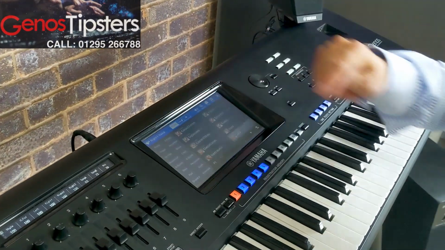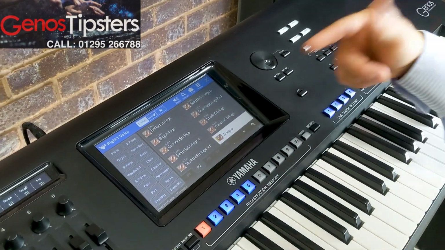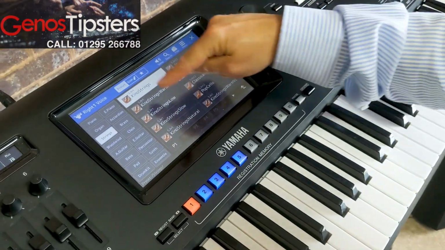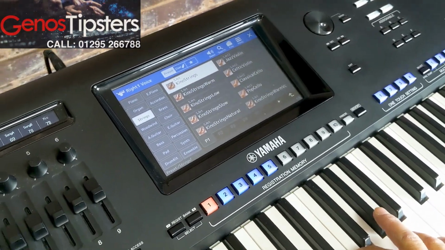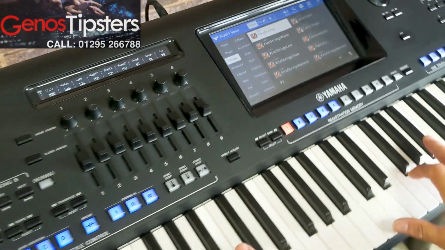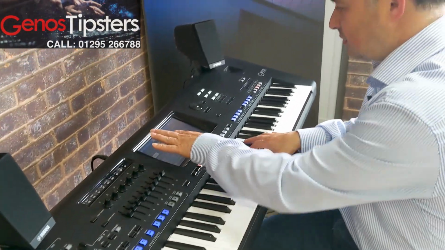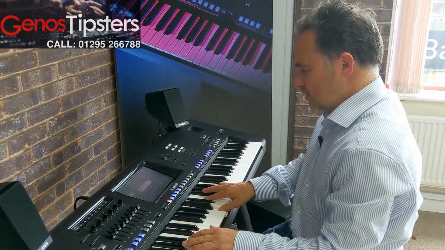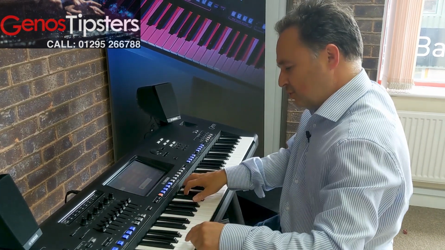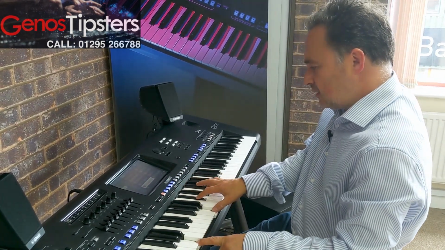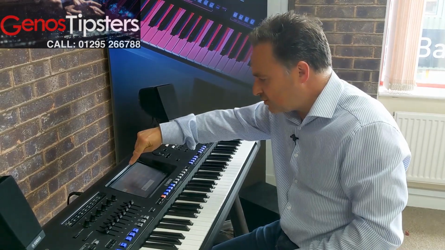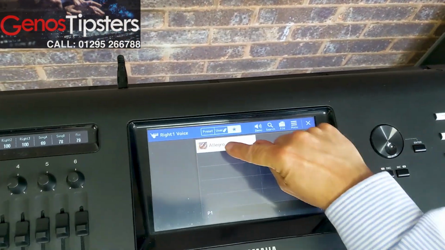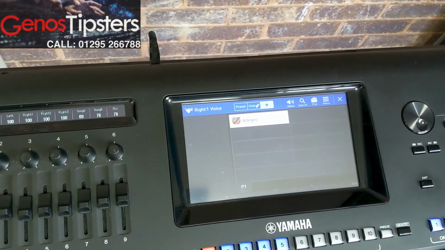So if we go back to the preset section, let's say to the normal voices, and we're in our string section, we've got all the new Genos strings, which are very accurate but slightly harsher. But if I go to my star button now, I can find my Allegro strings because I've tagged it in that section, and that means it's there.